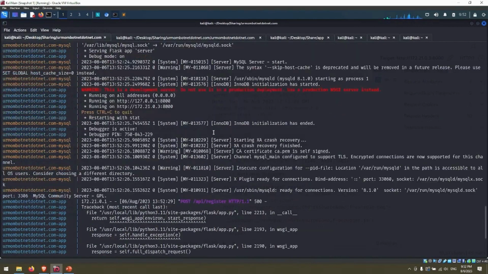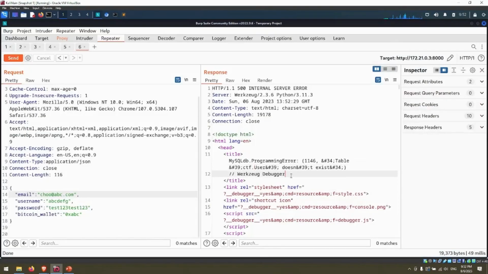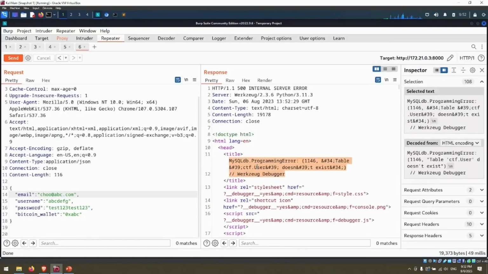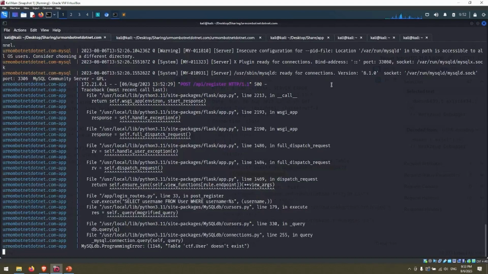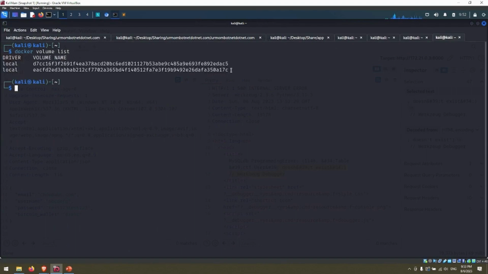If you see this error, that the table user doesn't exist, you can fix it by going to docker volume list. You can see there are two volumes here.